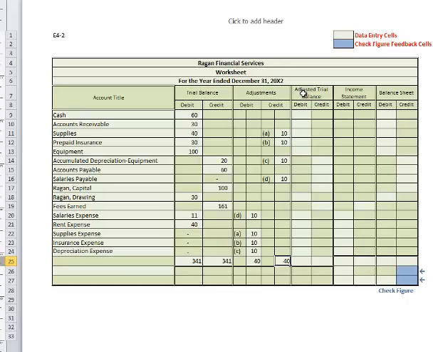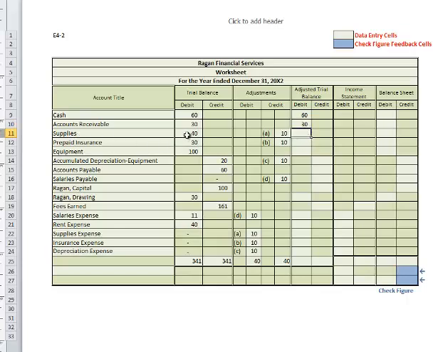Our next column is the adjusted trial balance. So we started with our trial balance, we entered adjustments, and now we're coming to our adjusted trial balance. So this is just your trial balance with the new balances after adjustments. So cash was not adjusted, it had a $60 debit, so we're going to bring over our $60 debit. It still has that balance. Accounts receivable has no adjustment, so it will still have a $30 debit.